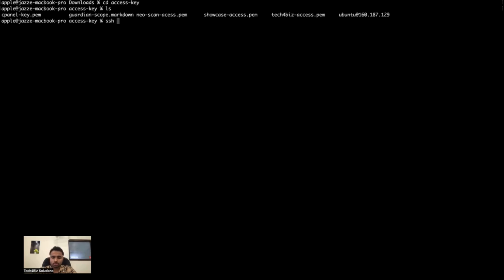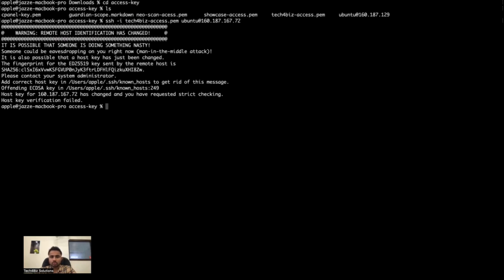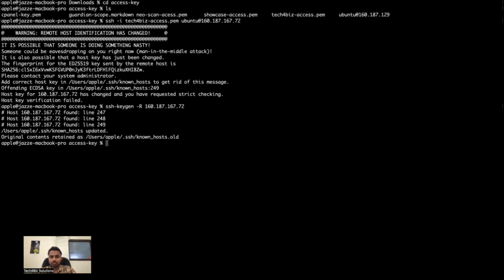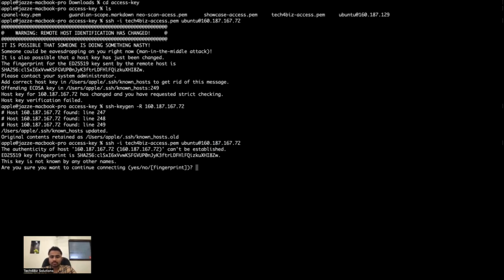So ssh -i, the key from Downloads, and the IP address. I used this IP address before, so I have to remove it and add this IP address. So ssh-keygen -R and the IP. It has been removed and updated, so now I can access the system.